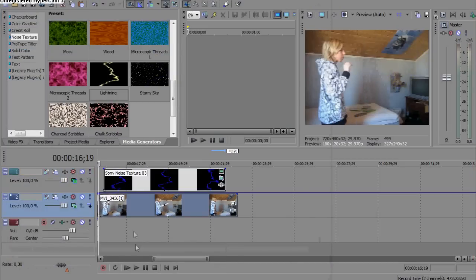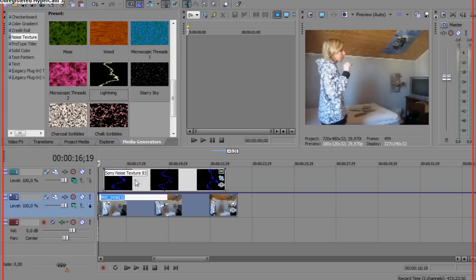Now this is how mine turned out, and if you sometimes missed the lightning on the hand, then just go in event pan crop and fix it. And here's how mine got out.